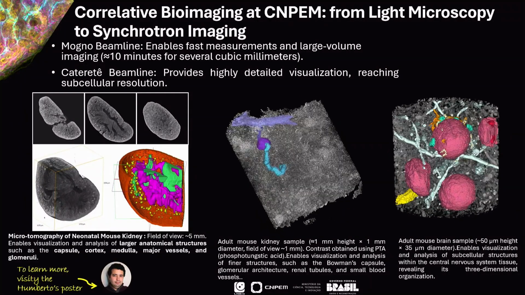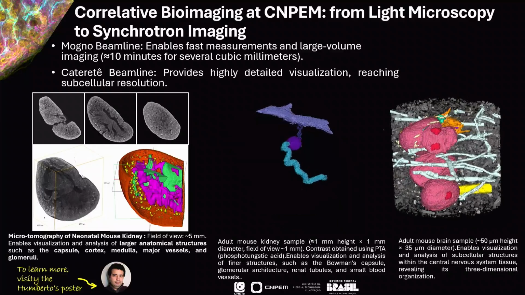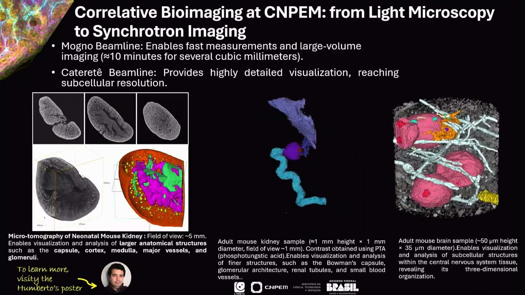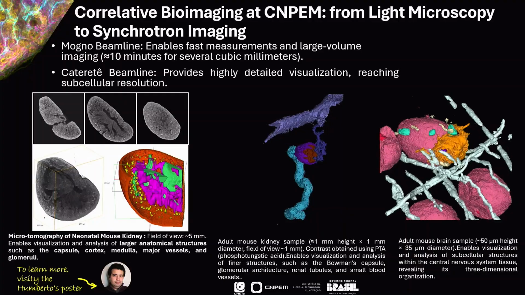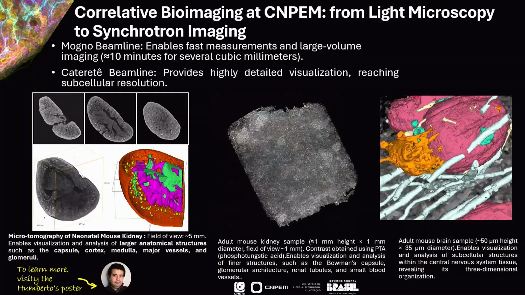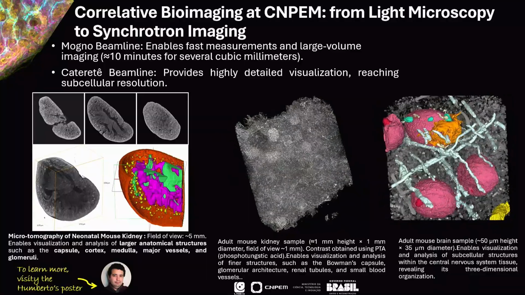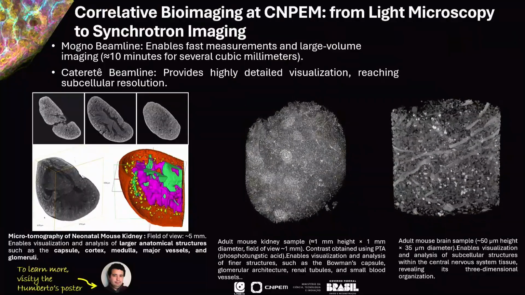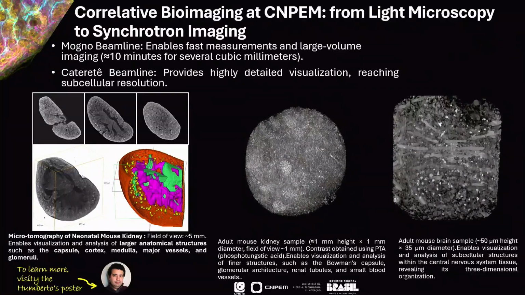We have a lot of beamlines in CNPEM's synchrotron light source. So we are trying to combine all of our imaging modalities to resolve biological problems. To know more about this beautiful work, please visit Umberto's poster.